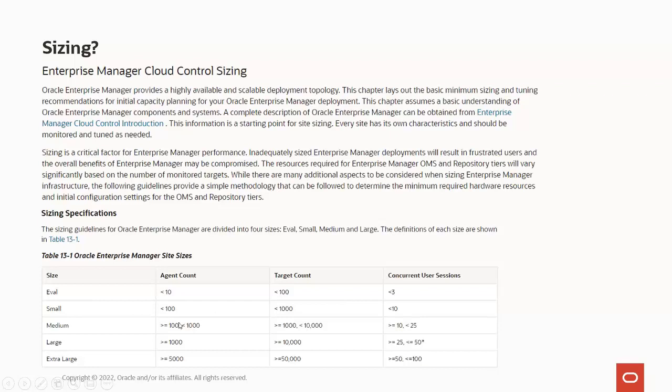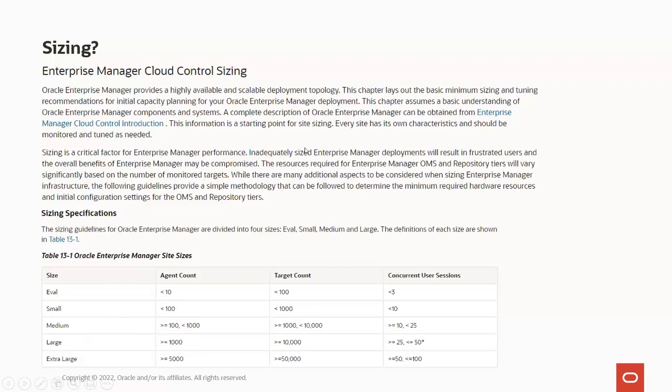For the purposes of this demo, I'm going to use the evaluation one. But again, if you're planning to have, let's say, 1,500 agents, then your installation will fall under the large size of Enterprise Manager. So you will have to plan for that.